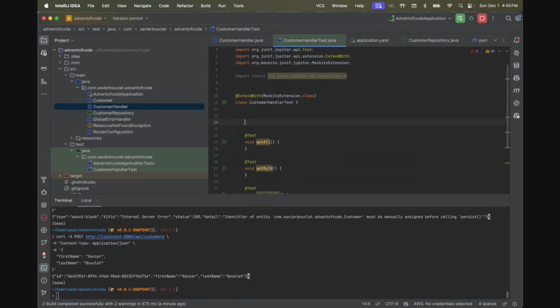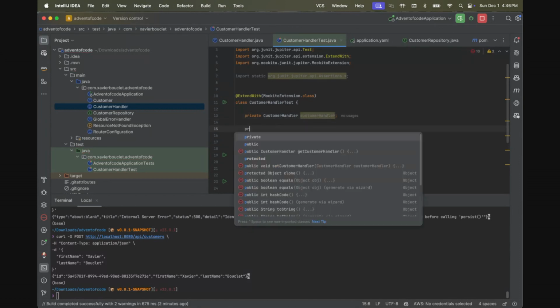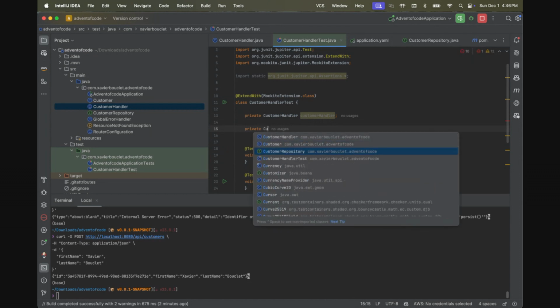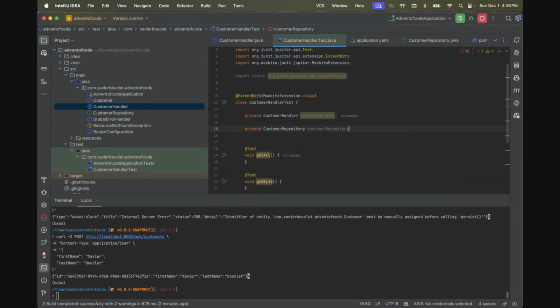We want to test our customer handler, so let's call it customerHandler. The customer handler needs a customer repository, and we need to mock it.